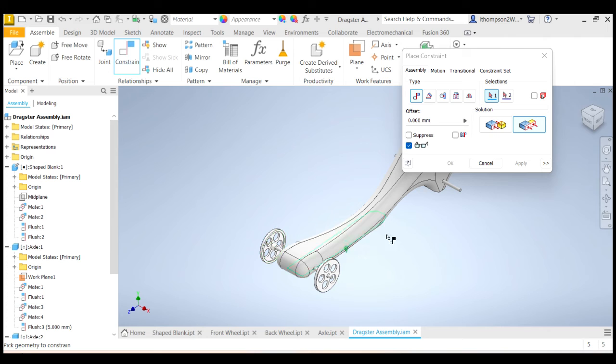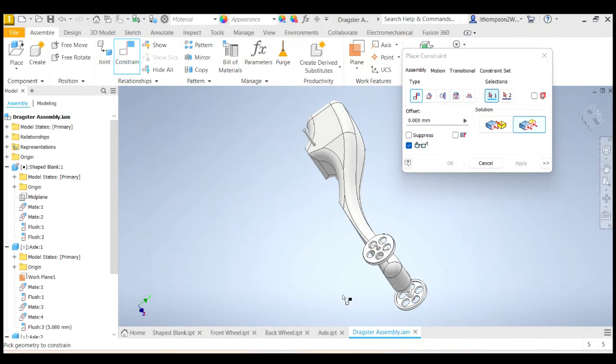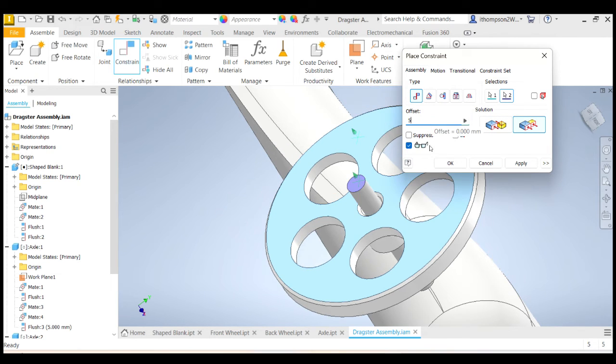And this time I want to do this wheel over here. So I'm just going to rotate so I can see that wheel there, and I'm going to zoom in. And I'm going to do the same thing again. So I'm going to select that face there and this face here. And they've aligned up, so I've obviously got the right one of these selected. And let's try that 5mm again.